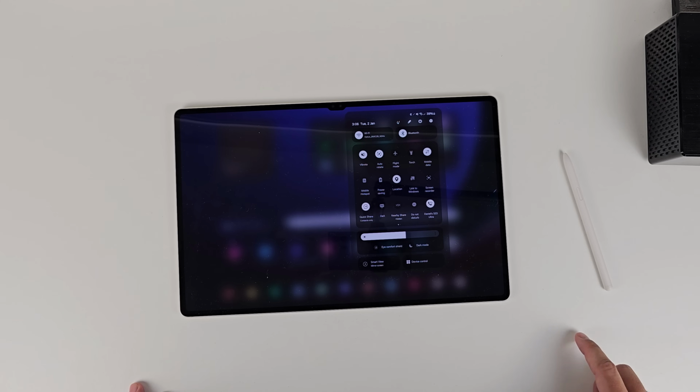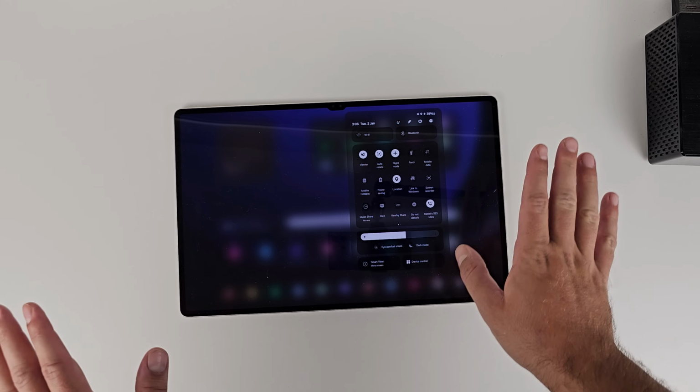Finishing off with some settings, Samsung has introduced a smarter airplane mode. This is actually really good. If you travel a lot and you put airplane mode on all the time, or flight mode as we call it here, when you turn it on, it automatically shuts off Wi-Fi and Bluetooth. Excruciating, the way it does that.